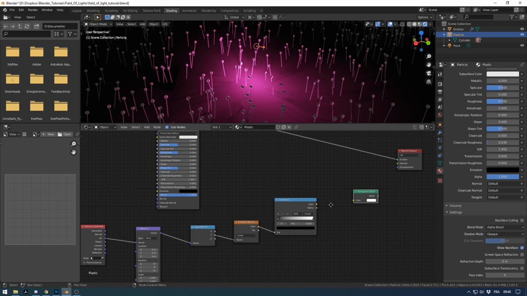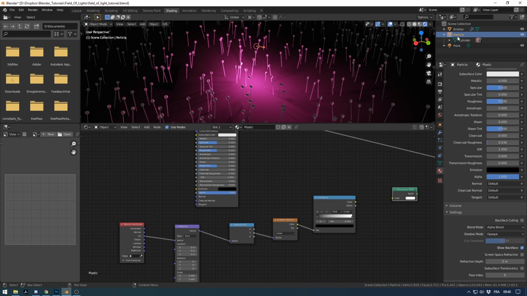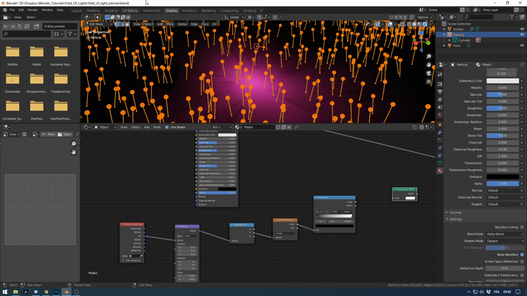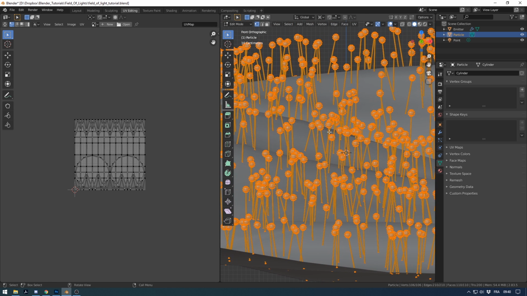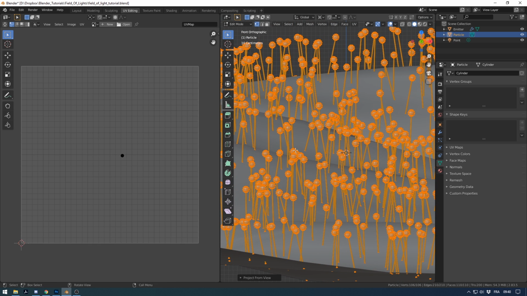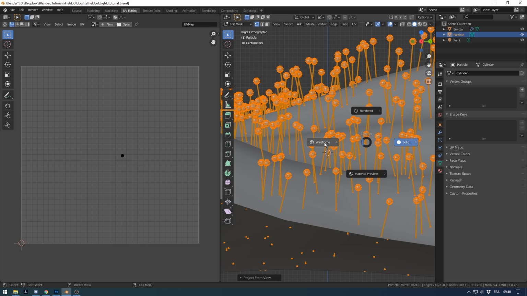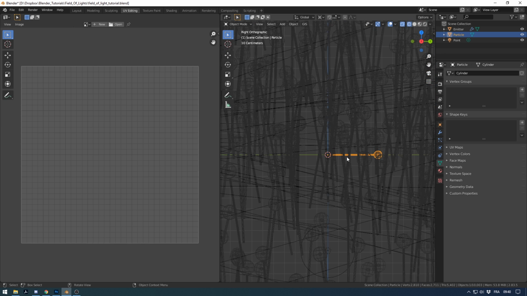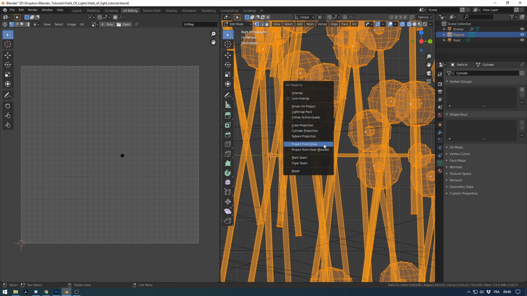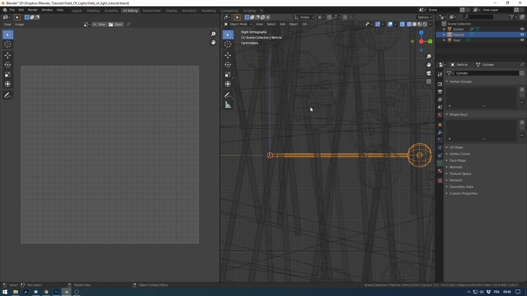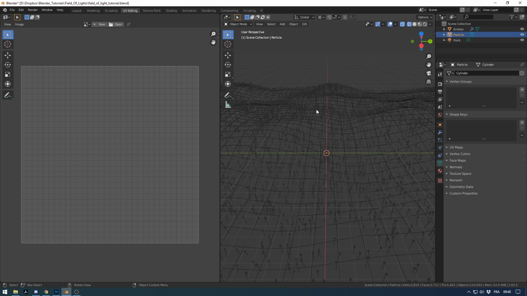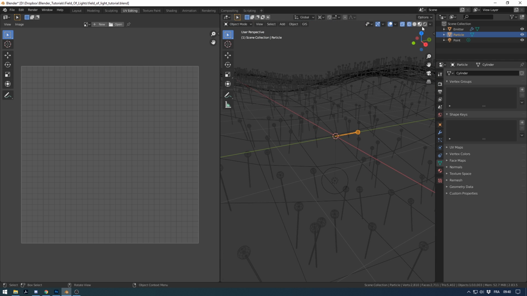And I would like to use my particle in UV editing, and what I will do is project from view. Probably, yes, you project from view, turn it like that. Okay, normally it's good.